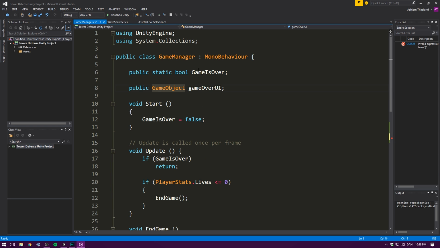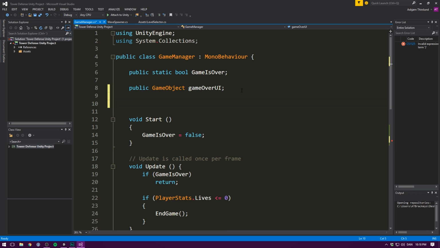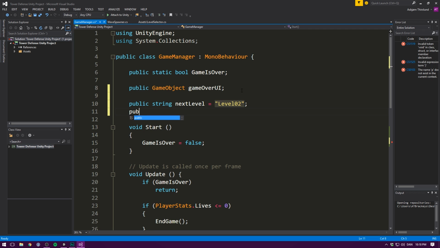Or you could, at the top here inside of the game manager, have some variable that start with a public string, and this is going to be the name of the next level. And we'll just default that to level 2. And we'll also have a public integer, which is going to be the next level index, or we could call it level 2 reach, or let's say unlock.